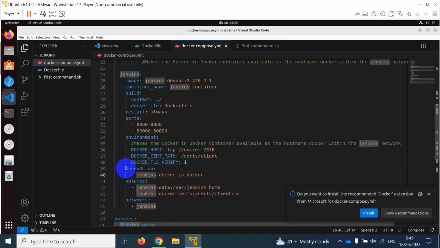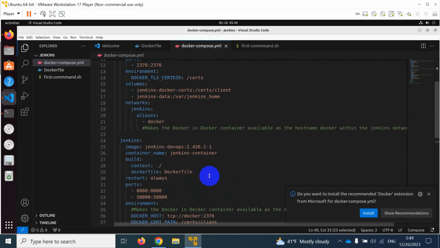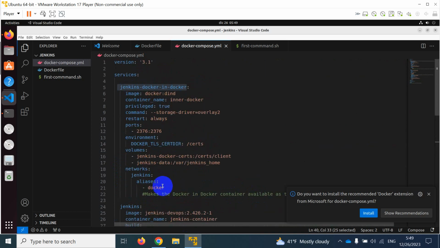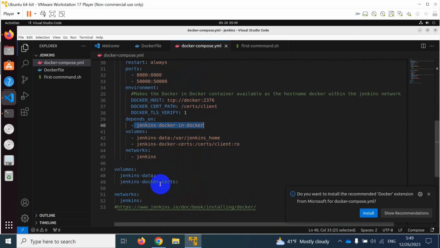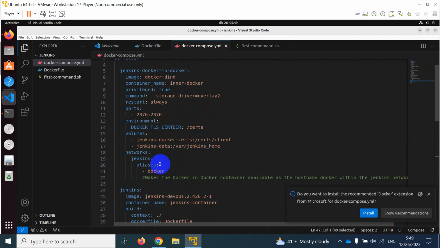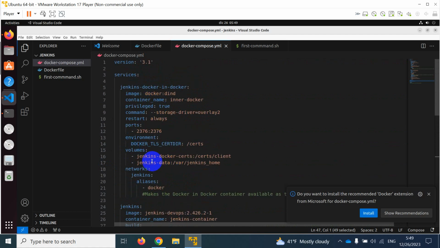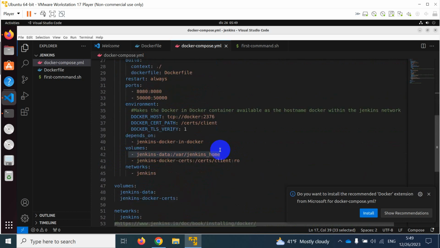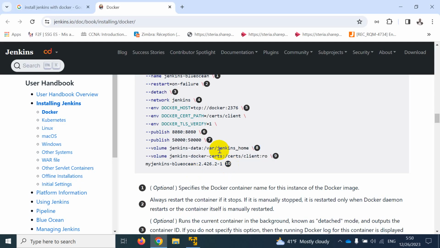Okay, and then I define that this service depends on the first service here. Then I declare my two volumes. This service will create a certificate, and we define the home of Jenkins. And the service will use the same volume here. Okay, and I respect these definitions.